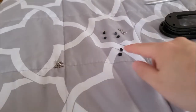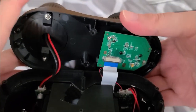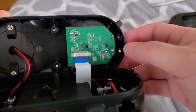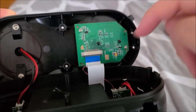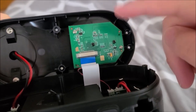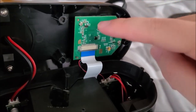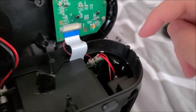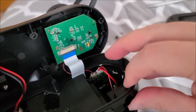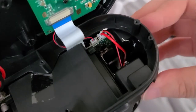Okay, so I was able to pull out these little rubber plugs and the screws underneath them, and we can get a bit of a look inside. The IR LED is going to be in this cavity here. The CMOS sensor is on this side, with a little ribbon cable and another two wires there. That's probably for the IR cut shutter that goes in and out. I think we can safely take this out, hopefully without damaging anything. And the main board is in there, and I'm not quite sure how this is screwed in or clipped in.